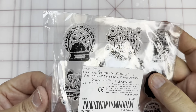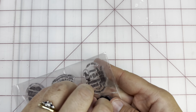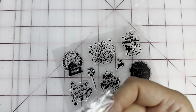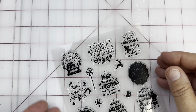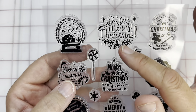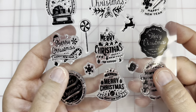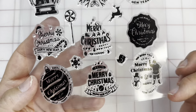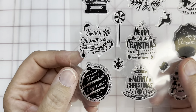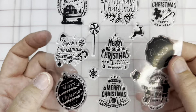Then we have stamps — let's take a look. I really wanted more Christmassy sentiments, and I thought these were adorable: 'Merry Christmas,' 'Sweet Christmas.' This is going to give me a much deeper stamp. 'We Wish You a Very Merry Christmas.' These really are very retro, and I'm sure they come directly from some advertisements, and I'm okay with that. That's really cool.